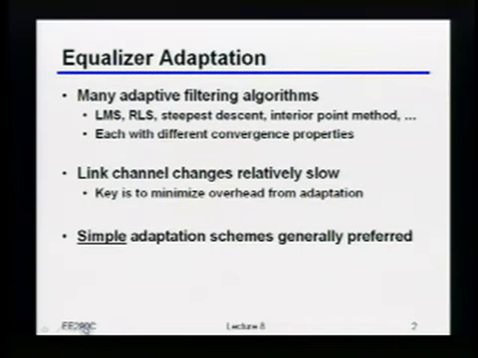So there's least mean squares, which we're going to talk a bit about today. There's something called regularized least squares. There's steepest descent. There's even things called interior point methods, which are based on convex optimization. All of those things in principle can be used and have actually been used in various different types of applications. Usually the differences between them have to do with their convergence properties and how well they obey different constraints in your system.